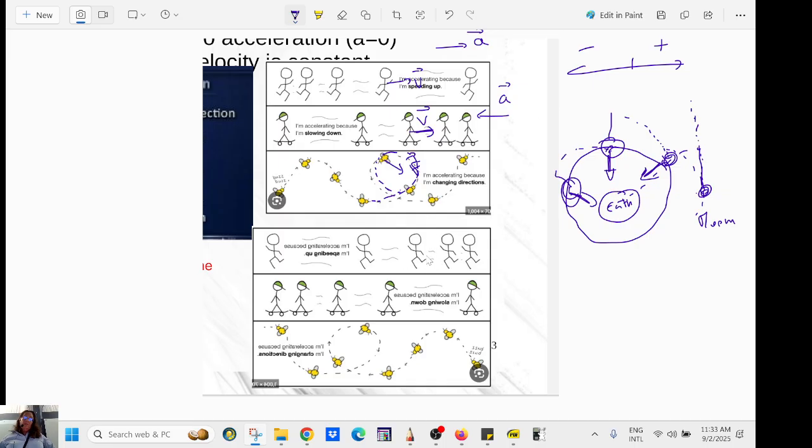So in that case, you are moving which way? To the left. So the velocity is negative. Are you speeding up? Yes, so acceleration, same direction. You are moving to the left, but now you are being stopped. So you are slowing down, right? So acceleration will be to the right. You see? That's how it works. So if they have opposite sign, slowing down. Same sign, speeding up.